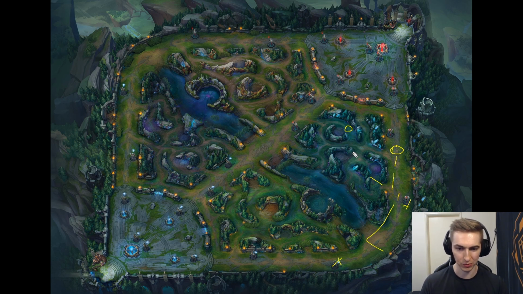And it's important not to just ward in the obvious spots, like in the bushes where the support's just going to run through with sweeper and check them. If you do a creative ward, for example, around wolves or even by Gromp or even around over this ramp, it's very hard for them to predict where your ward is going to be, because sweeper lasts such a short amount of time now. So if you try to do a creative position for your ward ahead of time, there's going to be a lot higher chance of you getting a flank off.